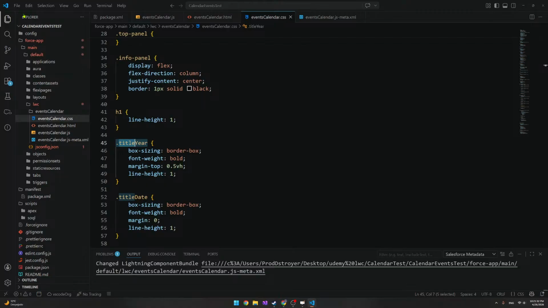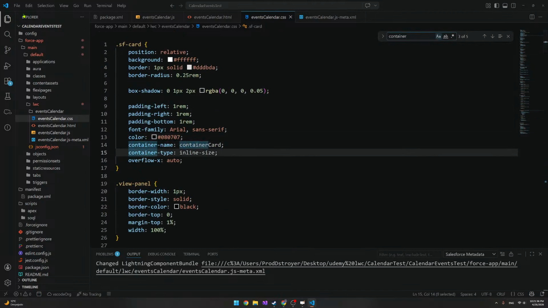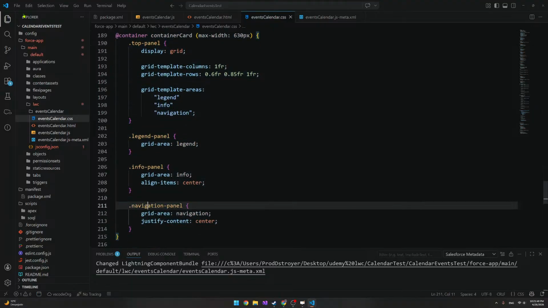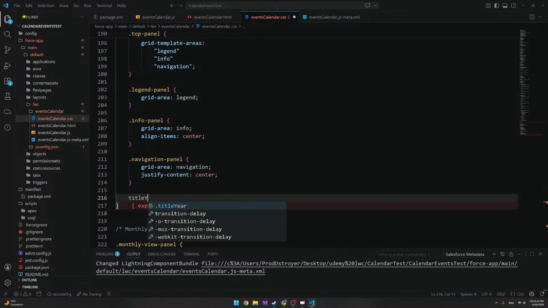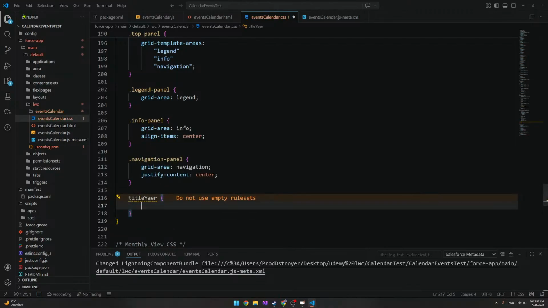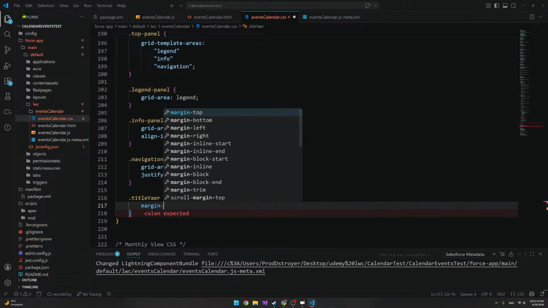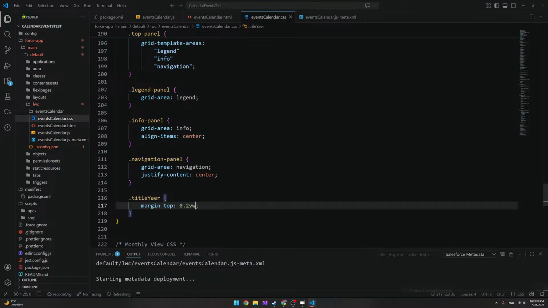Because if this is the guy, I'm going to remove this margin, like container, from title year, and I'm gonna go with margin top 0.2 vw. What do you think?